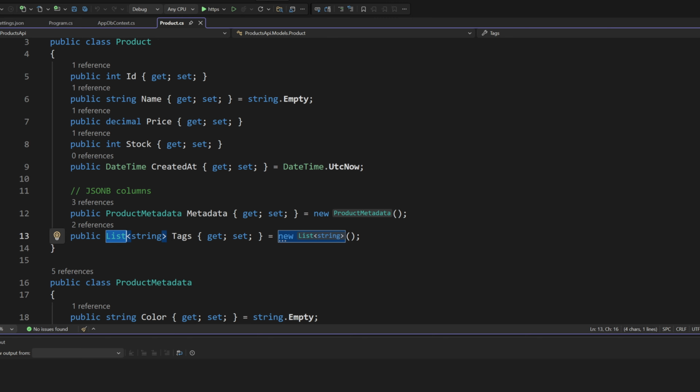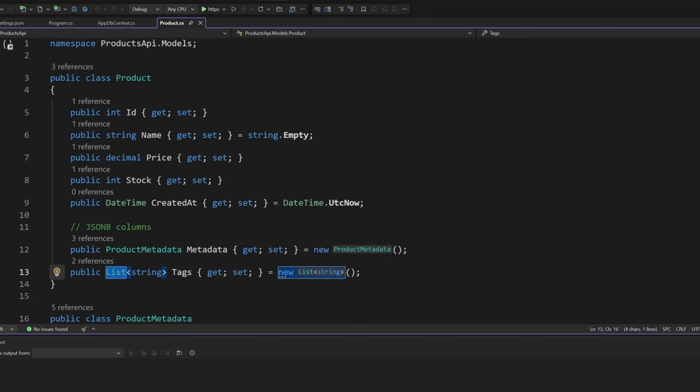We'll add a few more properties, and then we'll add another migration. If you want to catch up with the JSON columns and some of that stuff, watch the previous video. And if you want to get started with the setup and how migrations work, watch the first video in the series. But now let's get started and add the first table column here in the product. Let's expand it a bit.